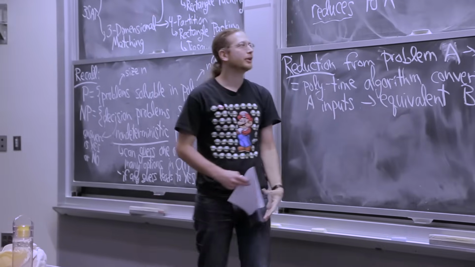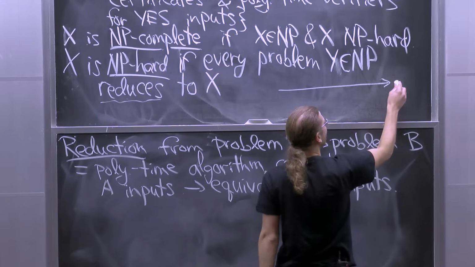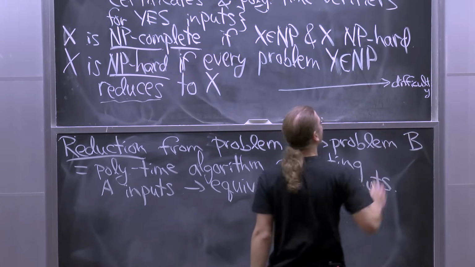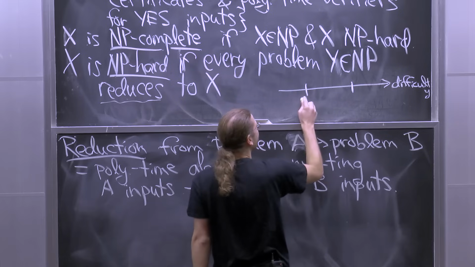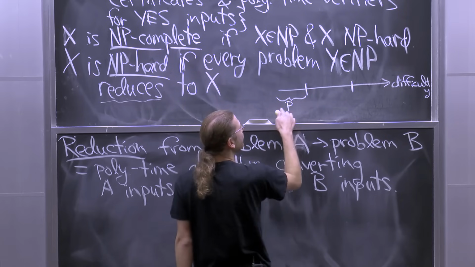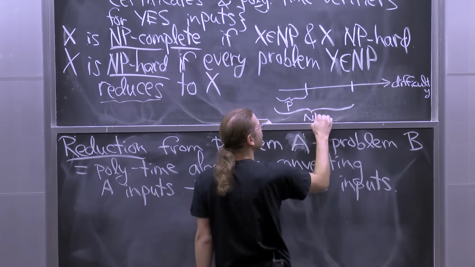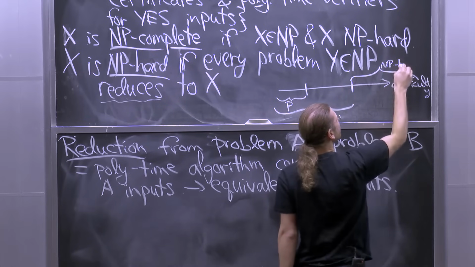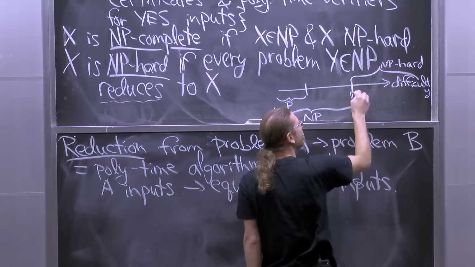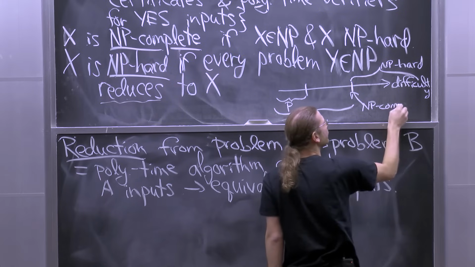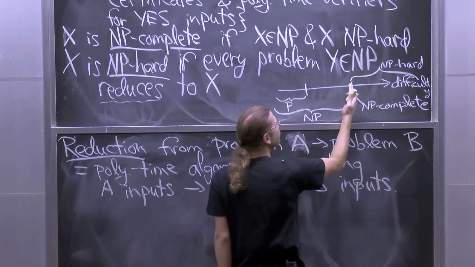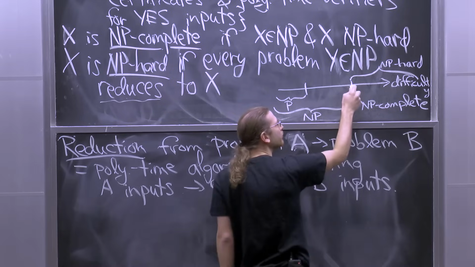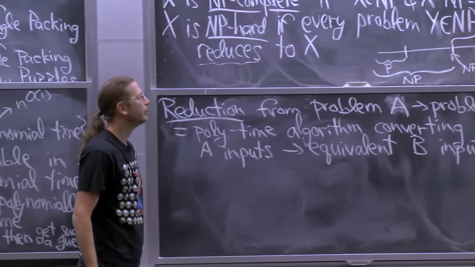No harder, no easier. If you draw, in this vague sense, computational difficulty on one axis, which is not really accurate, but I like to do it anyway. And you have P is all of these easy problems down here, and NP is some larger set like this. NP hard is from here over. And this point right here is NP complete. Being in NP means you're left of this line or on the line. And being NP hard means you're right of this line or on the line. And NP complete means you're right there. So it's a very definitive sense of hardness.